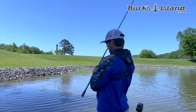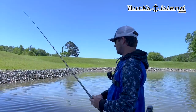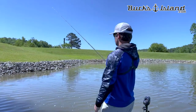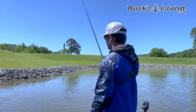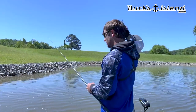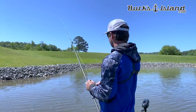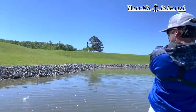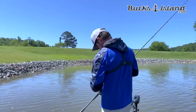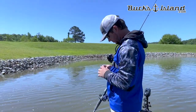All right, what colors do you like throwing into cover right now on Neely? Based on what you experienced yesterday. I'm a big black and blue guy, just with the water color that we've got at Neely right now, and even here, it's about the same. I'm pitching a green pumpkin right now. You can't go wrong with green pumpkin or black and blue.